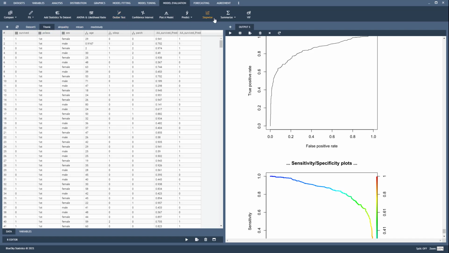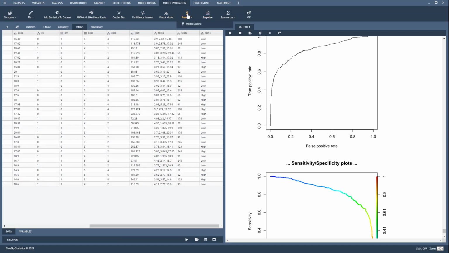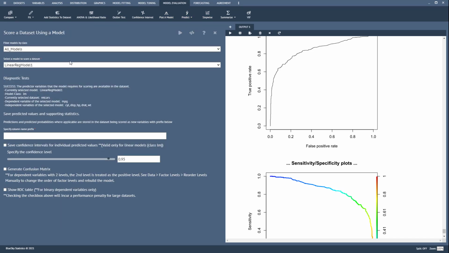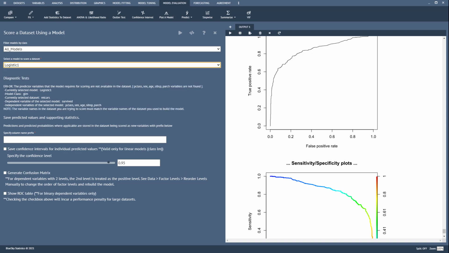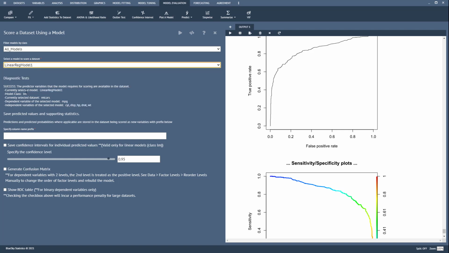Let me go ahead and switch to the mtcars data set and bring up scoring again. In this case, the model is the correct model. Again, let me show you: if I choose an incorrect model, I will see an error here, but I'll choose the correct model. I will specify a column to store my predicted values.